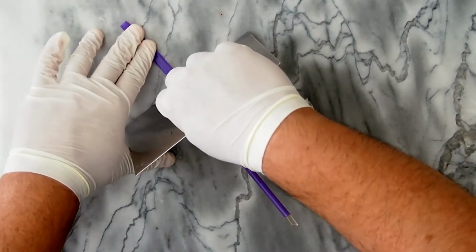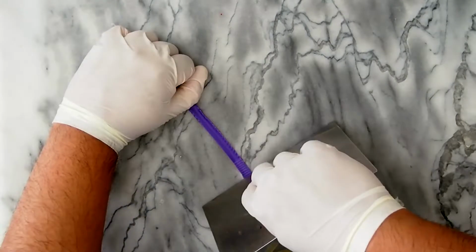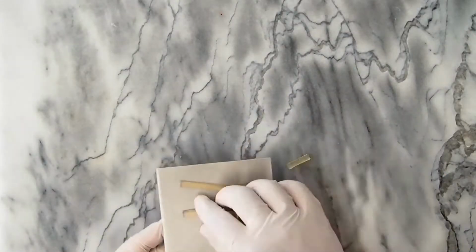Squeeze out your gelatin from the straw. This is going to be the stem of our martini glass. Set this aside on a sheet pan and allow it to dry for a couple of days.